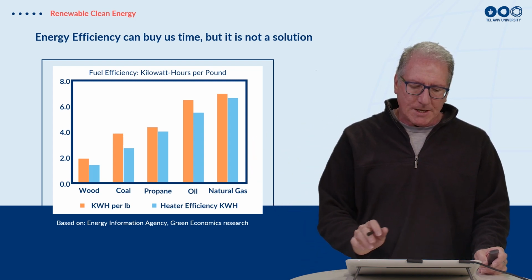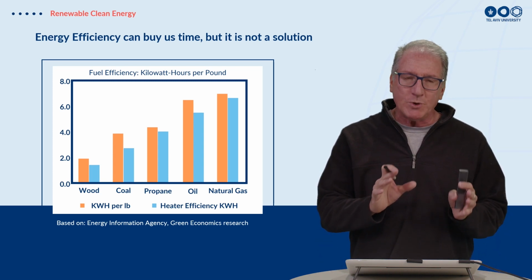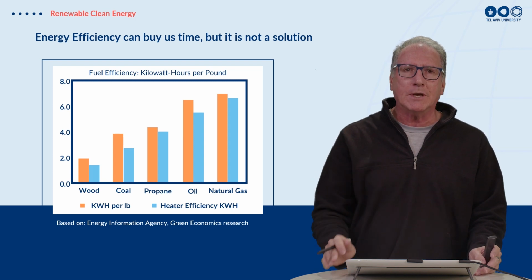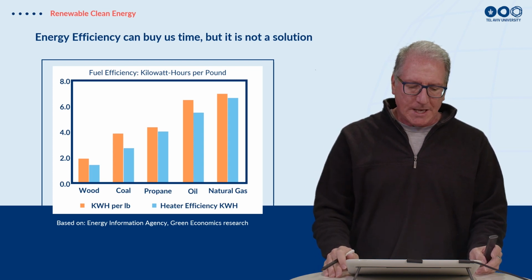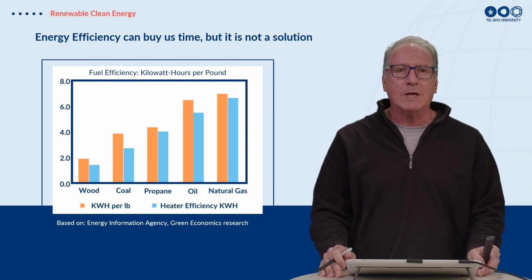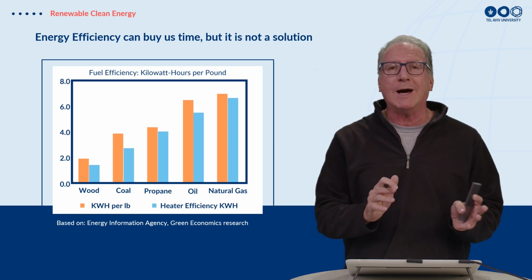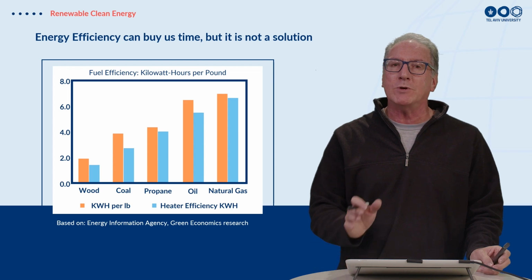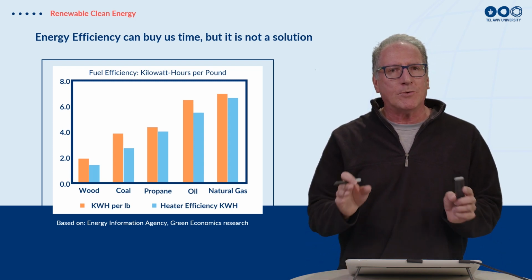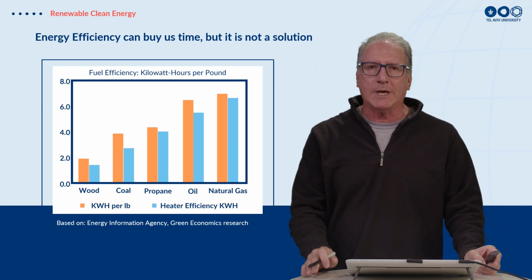And we can see here on this plot how much energy we can actually get, in kilowatt hours, if we use 1 pound of these different fossil fuels. And we see that if we go, say, with wood, when you're burning wood in a wooden stove, or coal, you have much less efficient production of energy. The highest efficiency is actually when we use natural gas. Oil and coal are much less efficient. So for the same amount of pollution in the atmosphere, we'll get a lot more energy from natural gas.